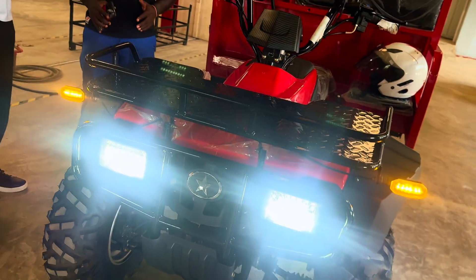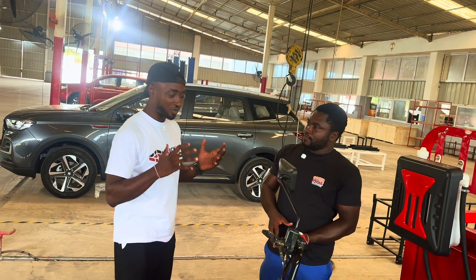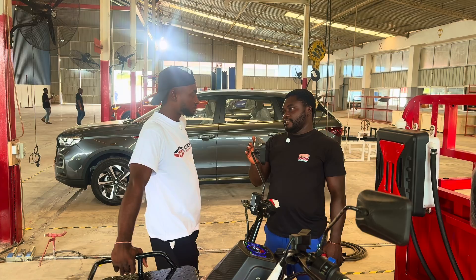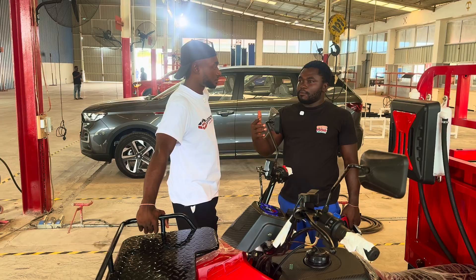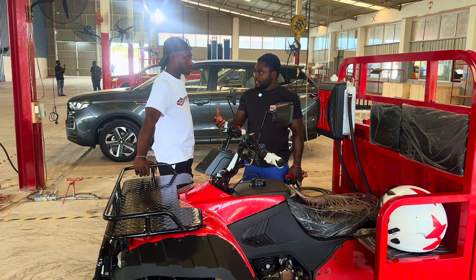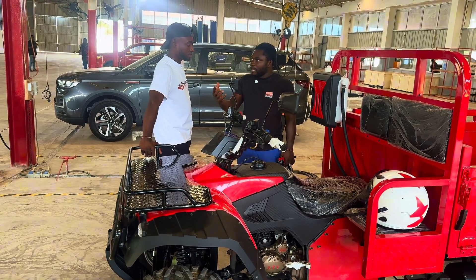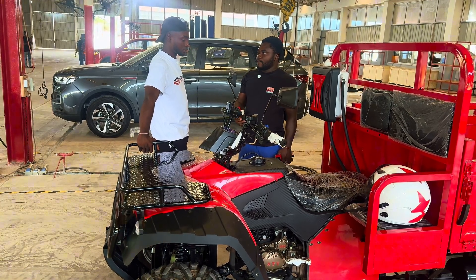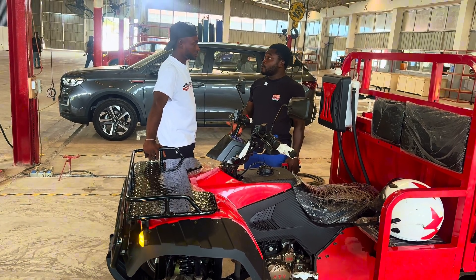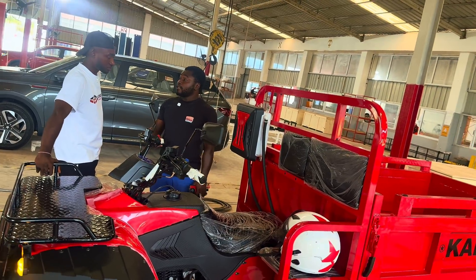My question is — I know you guys assemble the pick-ups and the other cars — but where is this idea coming from? You see, Apostles always think about Ghanaians. Because he's a farmer, he always thinks about how to come up with new ideas and technology to make farmers get access to the farm, especially after harvest. He needed trucks to carry farm products to the marketing areas. And Kantanka sat down and came up with this new truck, knowing that most of our roads are not good. So he came up with a 4x4 truck that can take it anywhere you want.